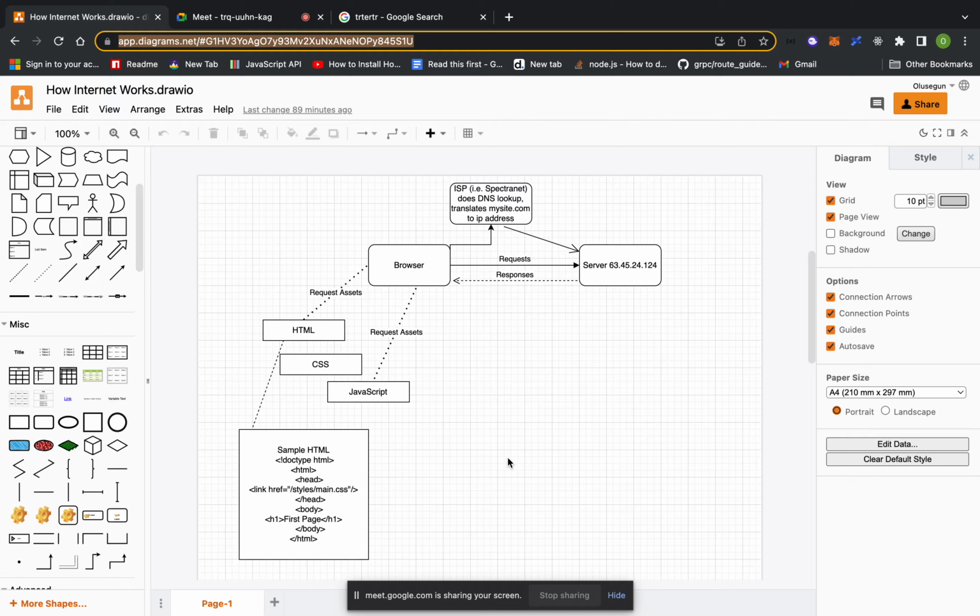So when I make a request to mysite.com, again, the server sends back the index.html file and sets the content type to text/HTML. Do you get?